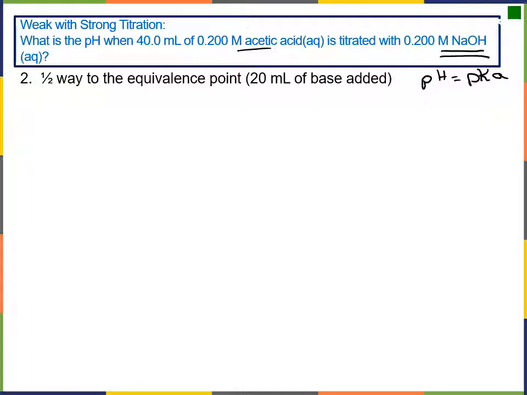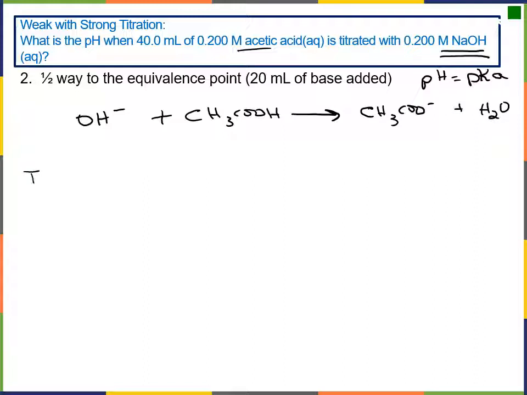We know that we're going to take OH minus, and we're going to add it to our acetic acid, CH3COOH. Because this is strong, it's going to be one arrow. It's going to make acetate and water. Now we're going to ignore the water because it's a pure liquid. Again, because this is strong, we are going to need an ICF.